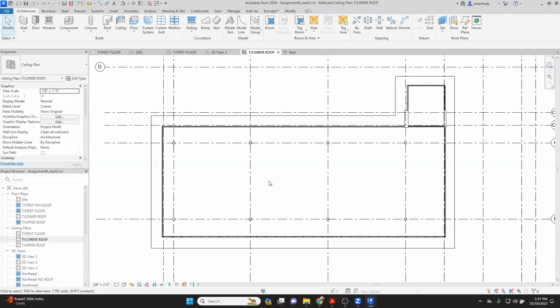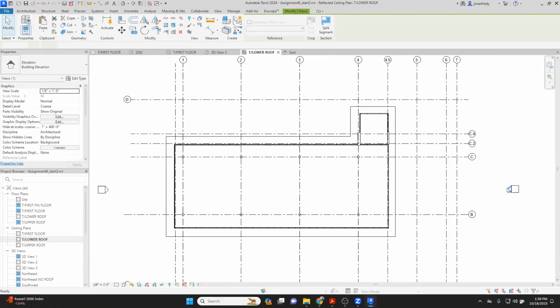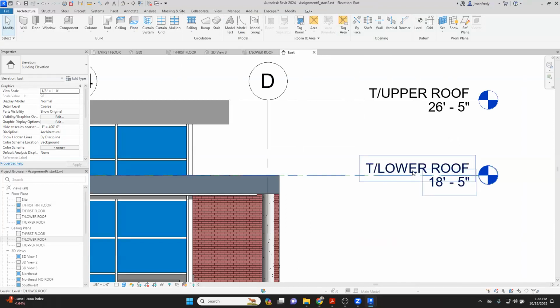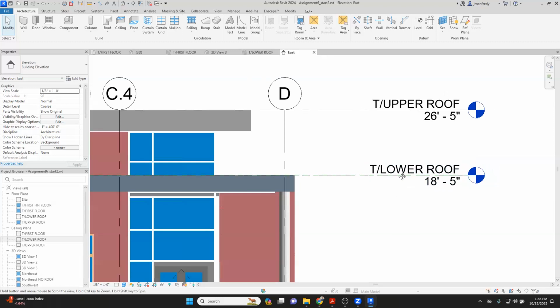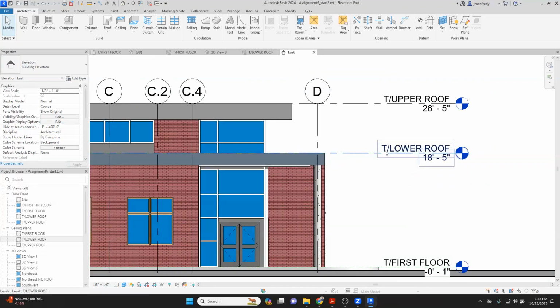And the question was, if you don't have a lower roof ceiling plan, can you just duplicate one of the others and adjust the view range? Well, it's whatever you called it. Whatever you call this drawing, this level is the floor plan. If you don't have this ceiling plan, then you can delete it and make it again. Whatever's showing up here in the ceiling plans should match the floor plan level name.